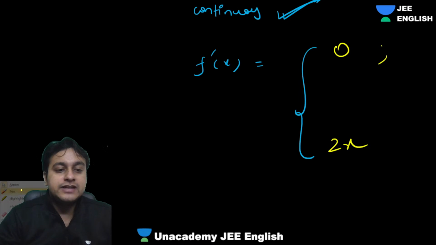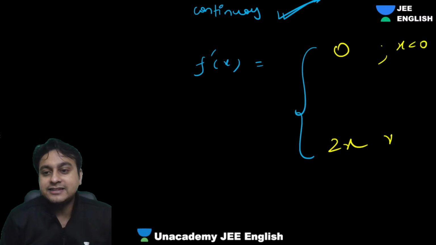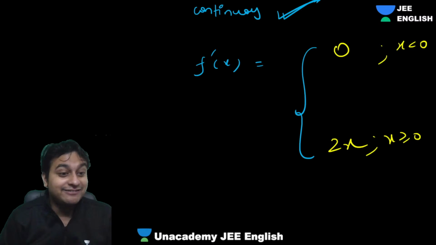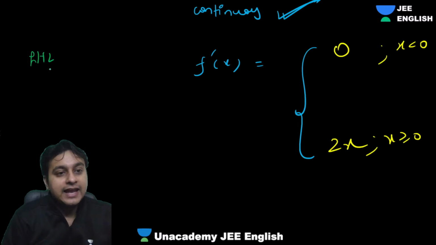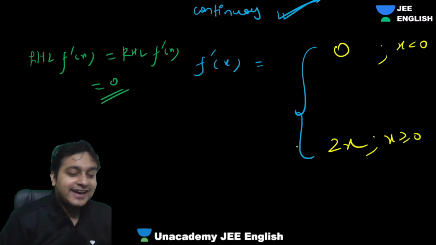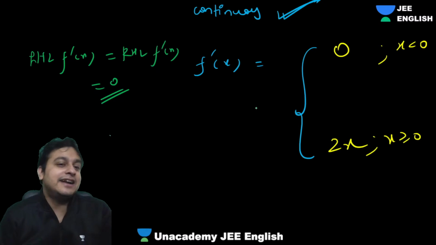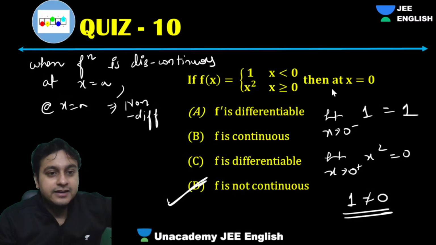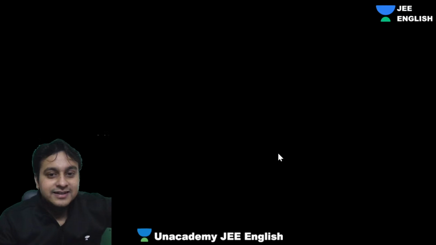If you check the continuity here, then that's what the game was like. They always try to do, हाँ 0 ही आता है, right? So they play it very smartly. If you calculate here the left hand limit, LHL of f dash is equal to RHL of f dash. Both are 0. Yes. So that does not mean that it is differentiable, right? Okay, guys. Clear? Chalo. Next.